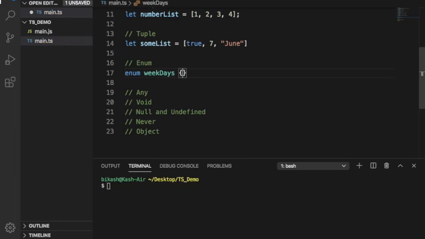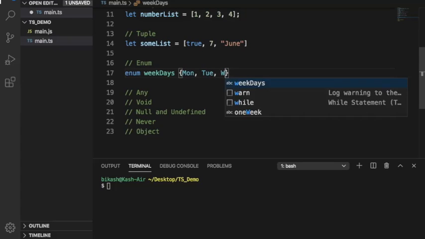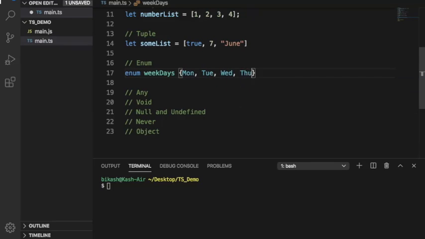So first week, let's give Monday. Okay, let's start from 1, Tuesday, Wednesday, so like this, right?